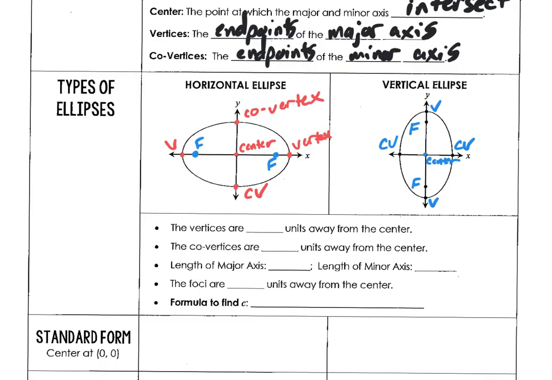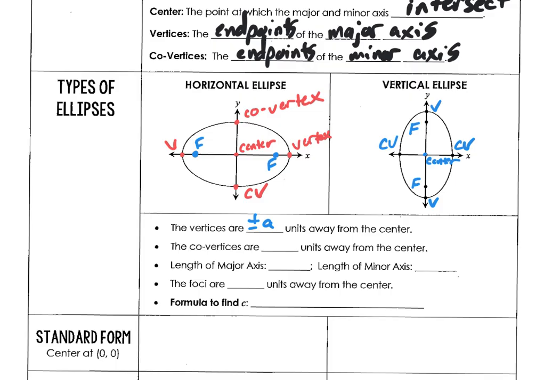Okay, we're going to use some variables to represent how far away this is from the center. A vertex point is always the same distance from the center, and so we call that plus or minus A. So for instance, if this was at positive 5, this would be at negative 5. So they're always the same distance away from the center, wherever that center is at. In this case, if we said the center is 0, 0, it would be 5, 0, negative 5, 0. But our center is not always going to be a 0, 0. We'll find that out later.